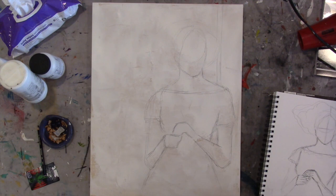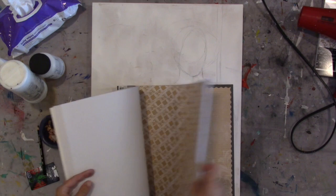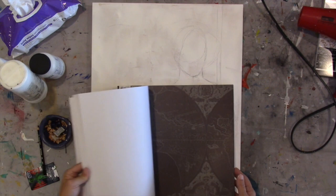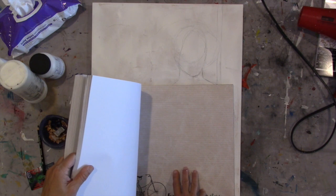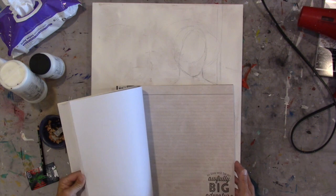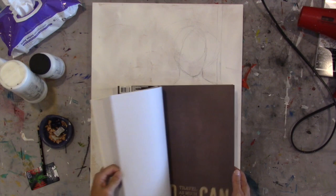Now that I know where her position is going to be though, I'm going to take some collage papers, and I bought some really cool new ones here. They just have some fun patterns, some bricks, some words, some dots. So I'm going to go through and I'm going to decide on some papers to put in the background. Like, I love how this says everybody has a story. When I first started painting, I used to always have some kind of a message in my images, and they were really for women and inspiring, and I missed that component, and so I'm really wanting to get that kind of back in. So anyway, I'm going to look for some papers that I want to use in my background.